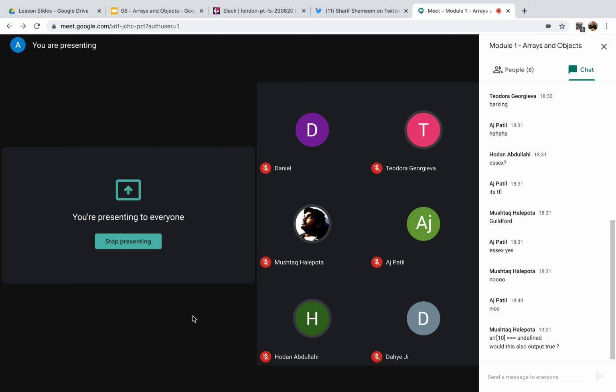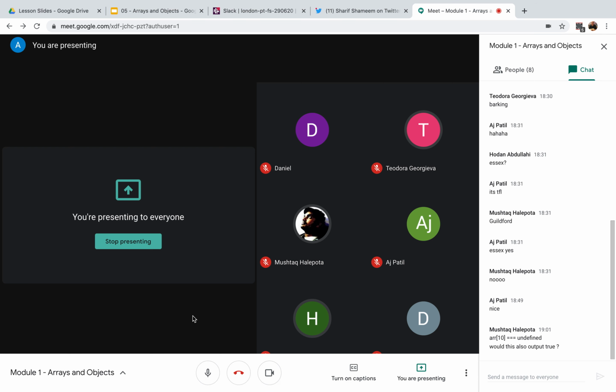And remember the 2 equals versus 3 equals thing. 2 equals is type coercion.